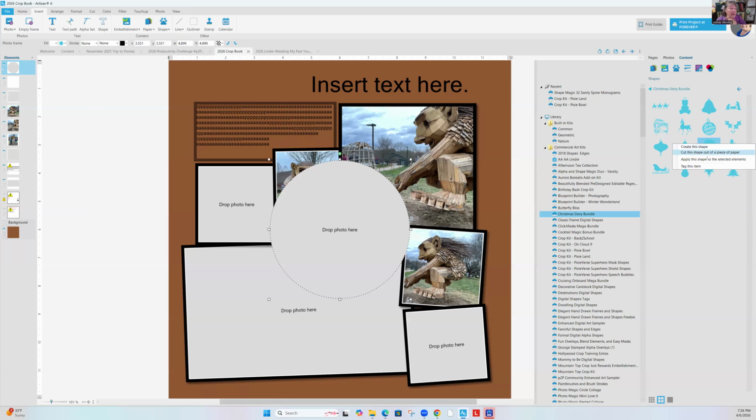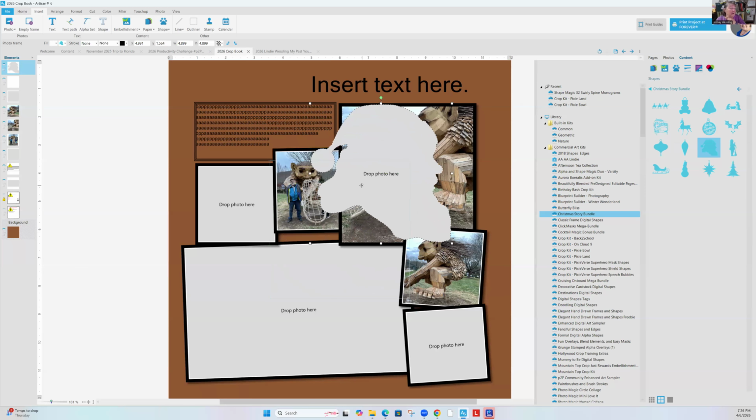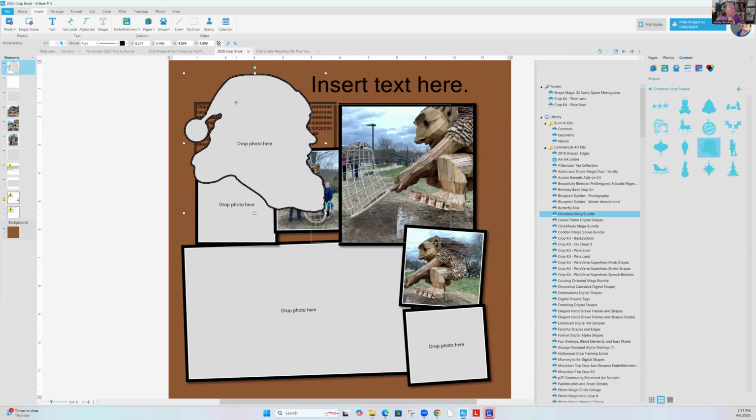So I'm going to apply this shape to the selected element, to that circle, and I'm going to make a Santa Claus. But if I want to add a stroke around Santa Claus, I can't do that because strokes go around. Oh, all right. Well, that worked.